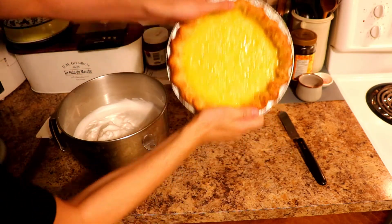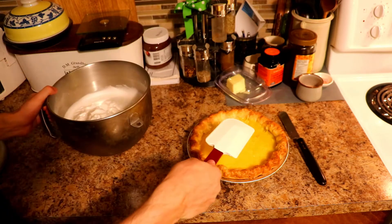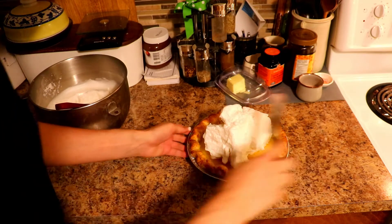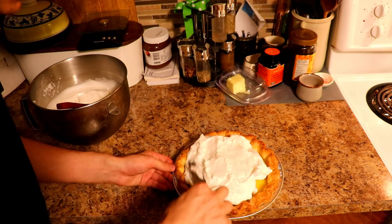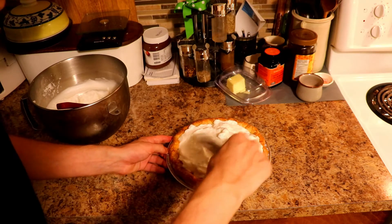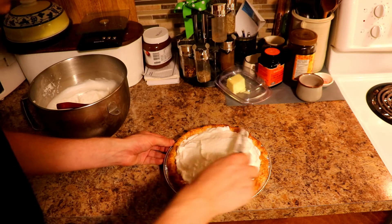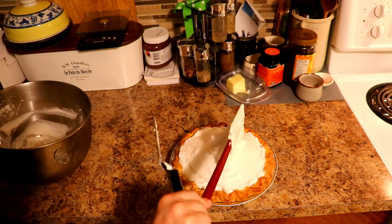Now that these have cooled down and the curd is fully set and not going to move anywhere, we've whipped our eggs. There are two ways you can do this: you can either put the meringue on and mold it, or you can pipe it on. I'm going to mold it on because that's generally the easiest way to do it, so you can cover everything easily. Make sure you cover all the custard or you'll have sweat marks, which is just liquid in between your meringue and your curd. Once you're happy with how much you've covered, you can make this as tall as you want.